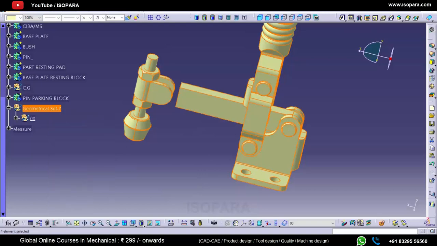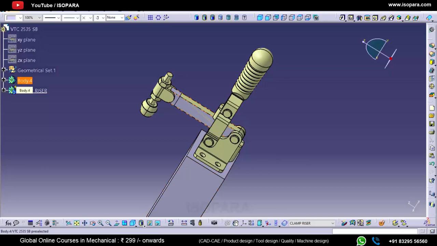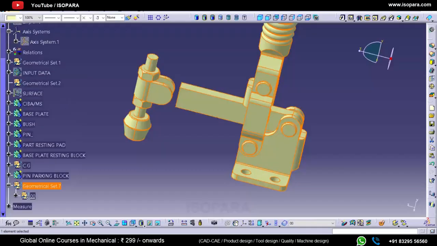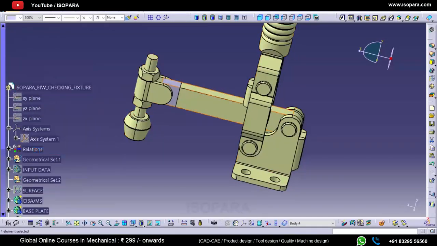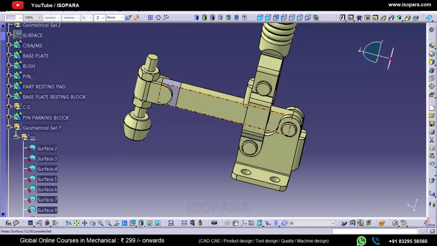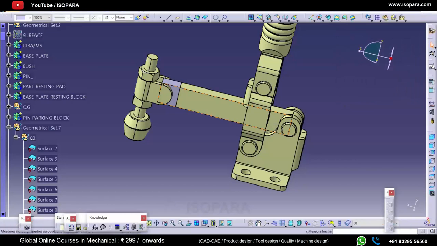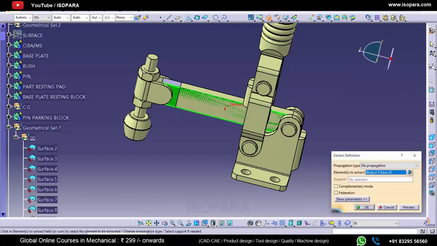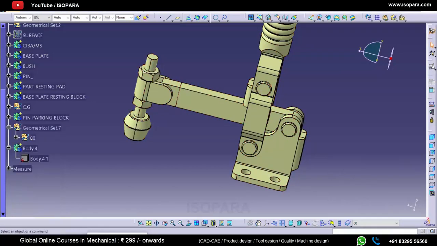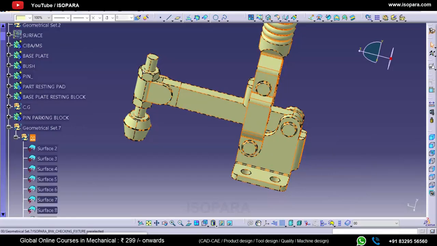Now we have to move this toggle clamp to the position of the resting pad. Okay, so what I will do, I will place that. As you can see, this is the surface.